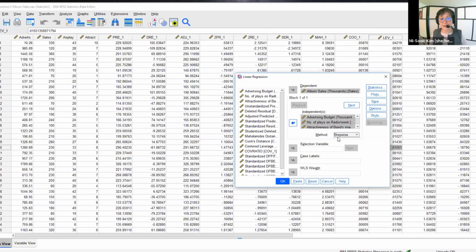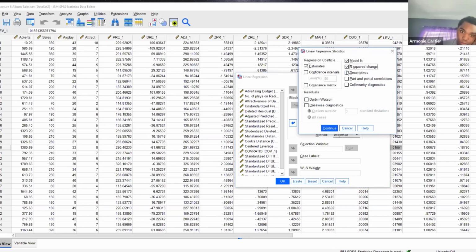So I changed the method to stepwise, then Statistics, we click, of course, R-squared change now, okay? We want to see how one goes in, second one goes in, and then how R-squared changes and whether the change is statistically significant enough. That's what we're checking. That's the only difference.